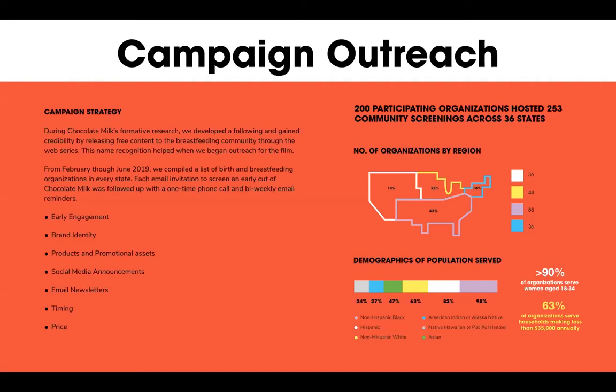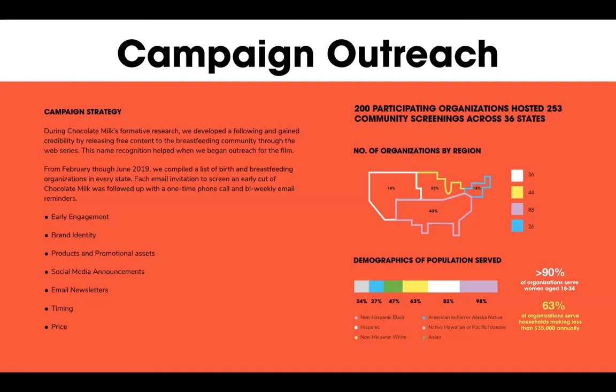And then the timing of the film's campaign was very instrumental in our success. We could have had it throughout the year or any time during the year, but we chose August because that's National Breastfeeding Month and Black Breastfeeding Week. That's a time when organizations are already rallying around the issue of breastfeeding and looking for activities to add to their events calendar. Finally, price. We made the film available for free, which is always helpful. And to make sure that people didn't undervalue the product just because it was free, we created some sense of exclusivity by limiting it to the first 200 organizations that registered.